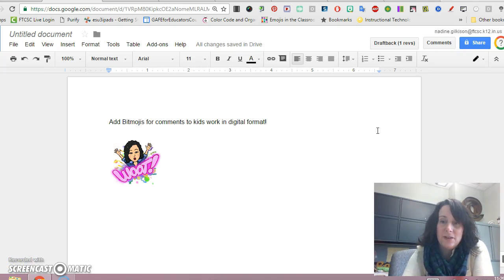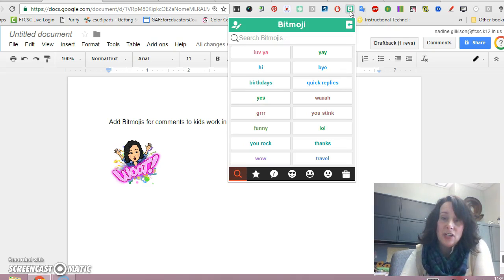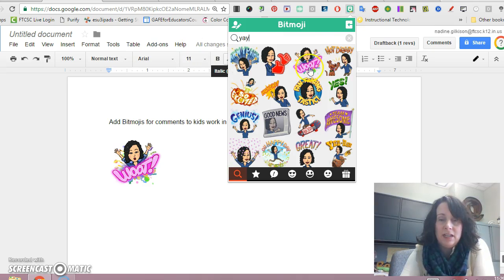All right, so one last way that I wanted to talk about integrating emojis is don't forget about Bitmoji. A lot of people use Bitmoji on their smartphones, but you could actually use the Bitmoji extension, which is an extension that's for Chrome. So if you just type in Bitmoji extension for Chrome in Google, then you're going to pop up with this little guy. It'll ask you to log into your Bitmoji account, and then I can go in here and select any Bitmoji that I want, and I'm just going to copy the image.